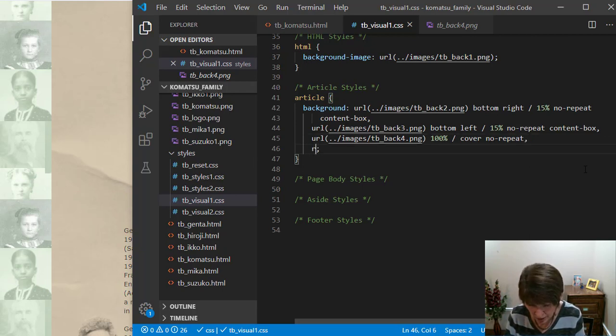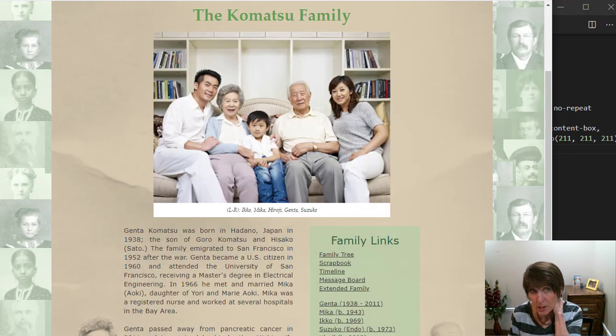And the way that we do color is just any way that you do color. So there's lots of different ways, but we're going to do 211, tab 211, tab 211, and we'll add that. This is going to be a gray color, right? So we save that. And now notice we don't see the color. It's behind the image. The image entirely covers it up.